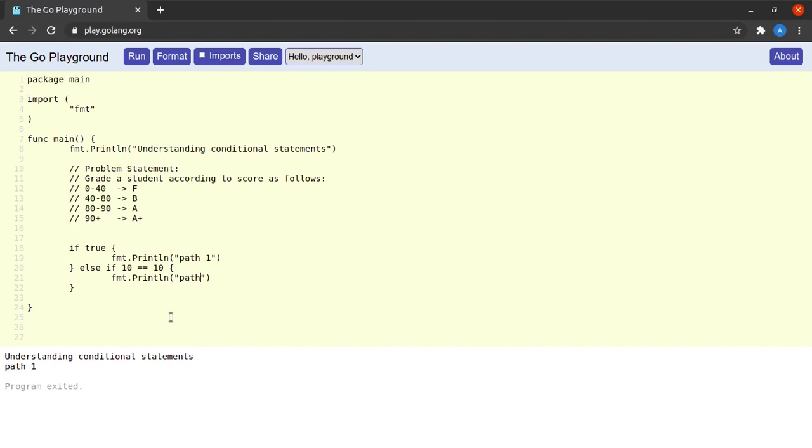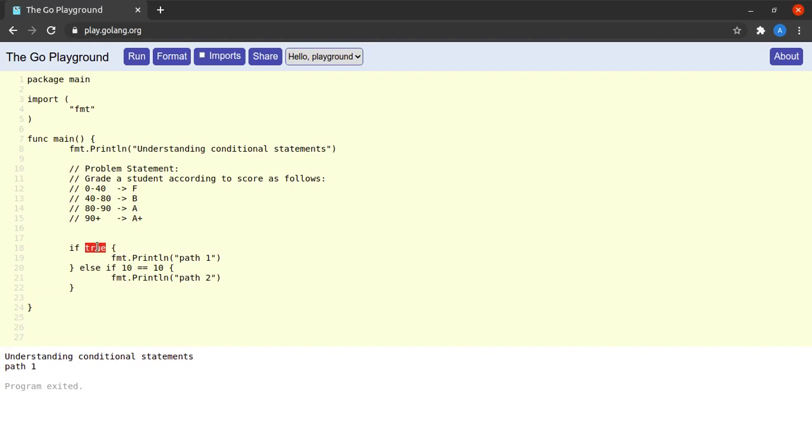So what is the output that all of you are expecting? Let's run this, and we see that only path 1 gets printed. But what about path 2? Because this condition is obviously true. So what happens in an else if is that if any of the preceding conditions in the if else happen to be true, all the subsequent conditions are not considered. Okay, so in this case, since this condition happens to be true, this statement is executed, and anything which is a part of the if else block further below is ignored.